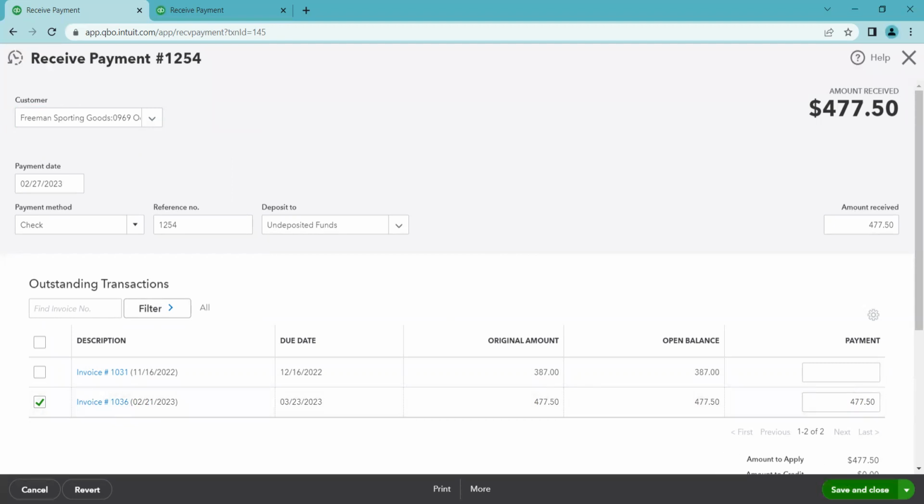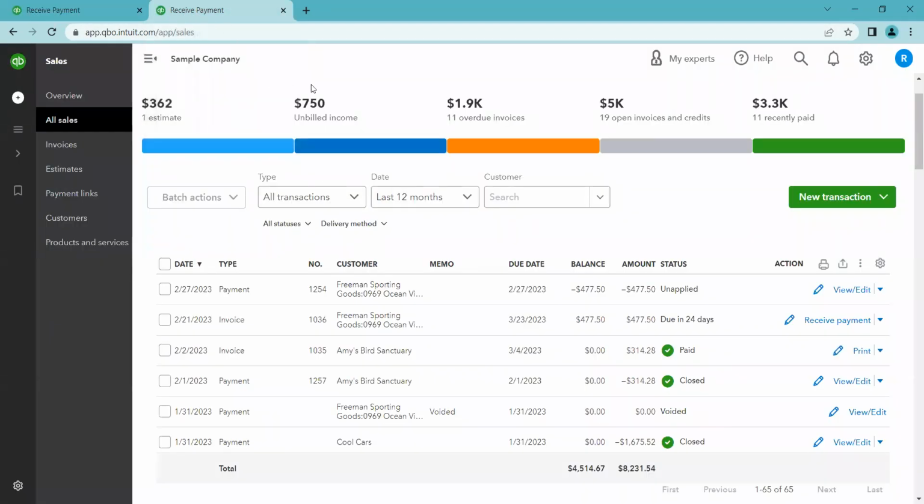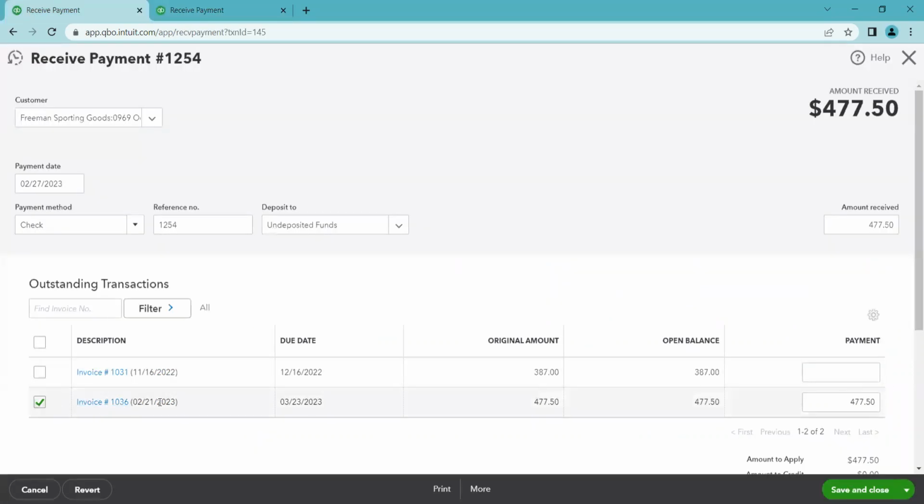So let's save it. Now, before I actually hit the word save, you might have noticed this situation from a different screen in QuickBooks. So I'm going to show you if you found this from a different view. Let's say that you are in sales or invoicing on the menu, and you're in either all sales or invoices. And on your list, you notice a payment, but the status is unapplied. So you're trying to figure out how to correct that. That might be how you came across this issue as well. If you notice it's unapplied either on the profit and loss or over here on this all sales screen, it's the same thing: just click into it and then check off the invoice that it belongs to, save and close.